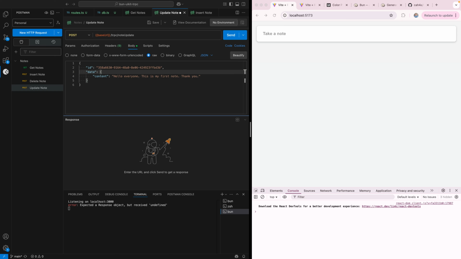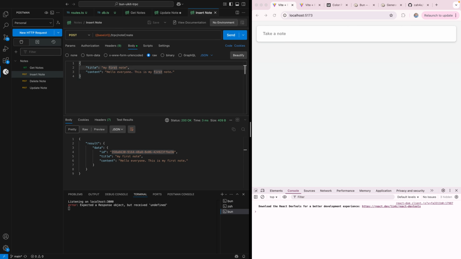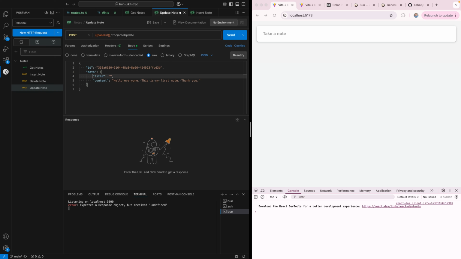So you have to remember that this is an update request, not a patch request. Whatever we send in the data will replace the complete record. So for that we have to pass the title, because title is a required field, we cannot skip it. So let's keep the title the same. Let's copy it, keep the same title, but we'll update only the content. Okay, now let's trigger.